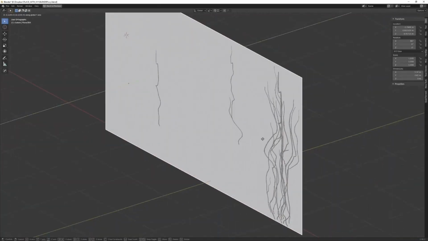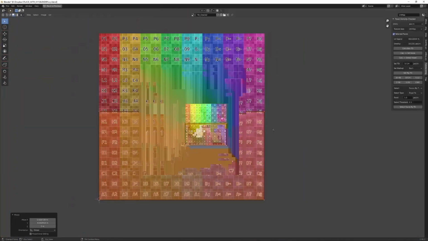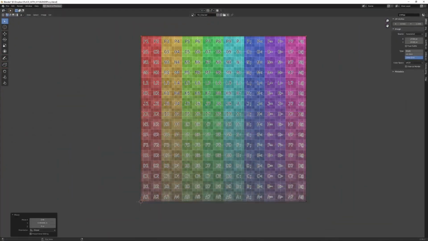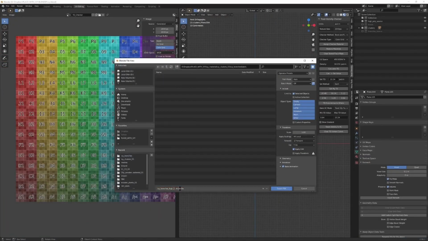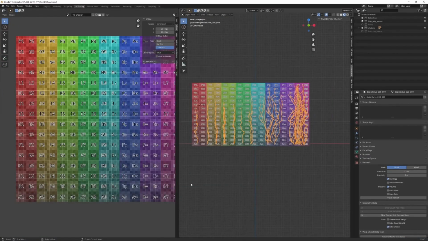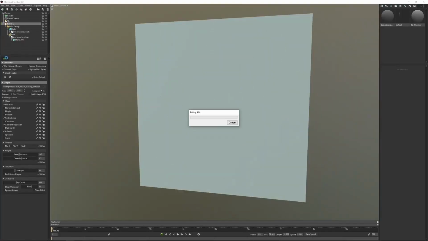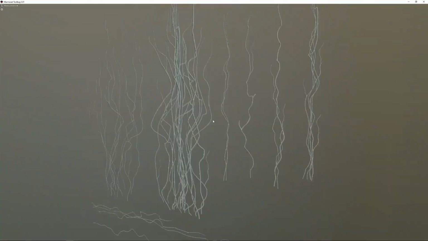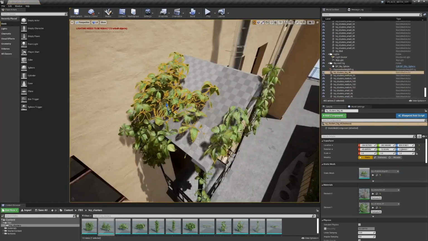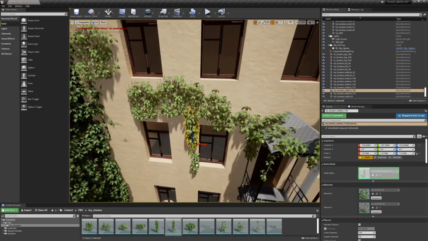We will bake this onto a different texture, but if you want to save texture memory, you can also put the branches onto the same texture as your leaves. And here's how they look when baked. With all of these modules created, you can now start set dressing your scene.